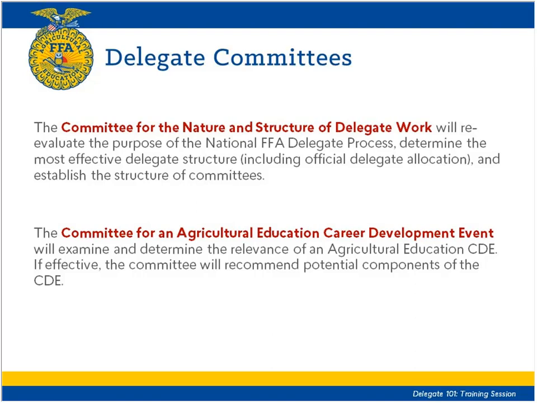The first committee is the Committee for the Nature and Structure of Delegate Work. The committee will reevaluate the purpose of the National FFA Delegate Process, determine the most effective delegate structure, including official delegate allocation, and will establish the structure of committees. This committee is chaired by Tess Seibel of Virginia.